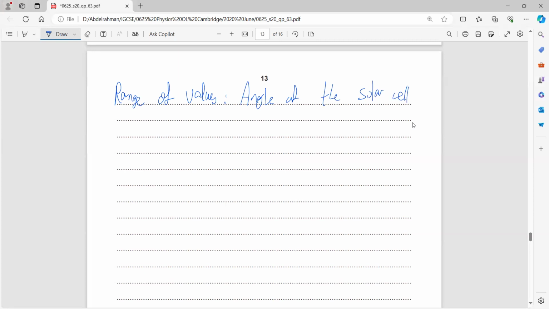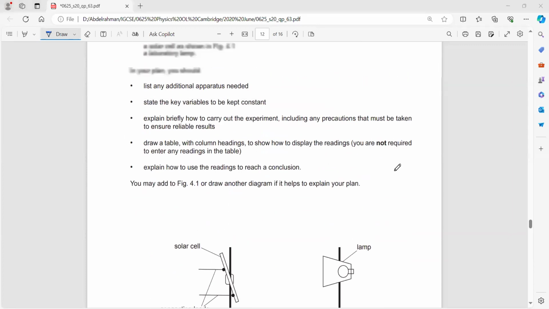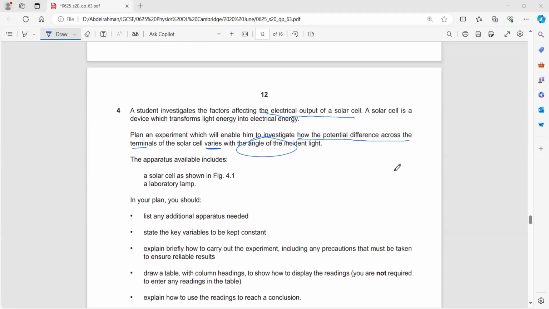Mister, in the exam can I just write it as a list, and he won't say anything? Yes, you can write down points, it's okay. Angle of the solar cell, I will put in different values for the angle: 5 degrees, 10, 15, 20 and 25 degrees. We always have to write down at least 5 values. This is the variable that I will be changing, the range of values.